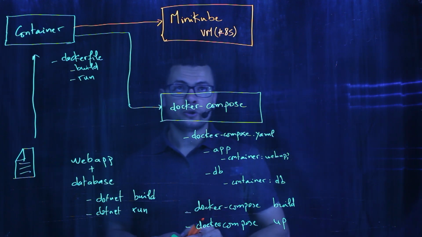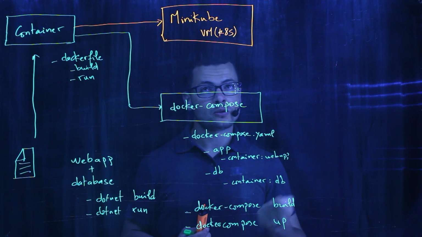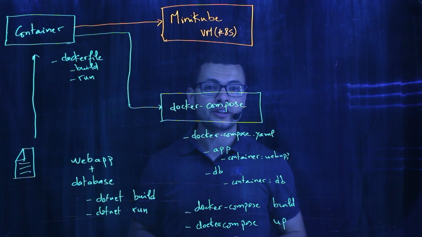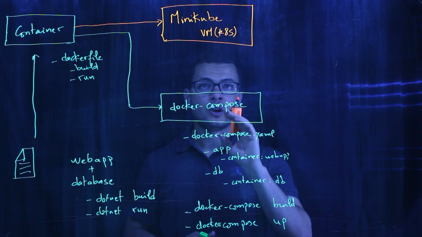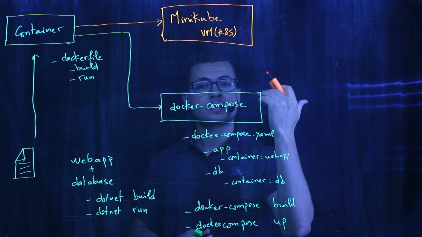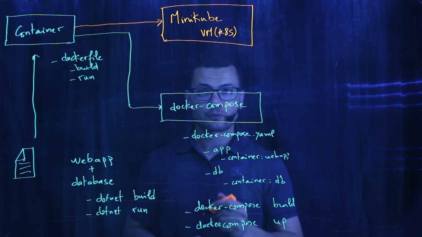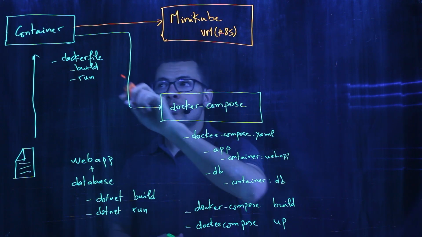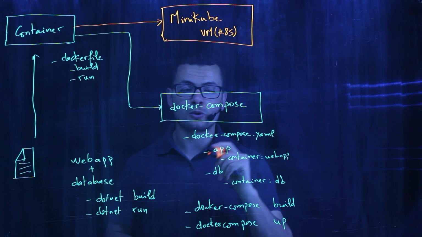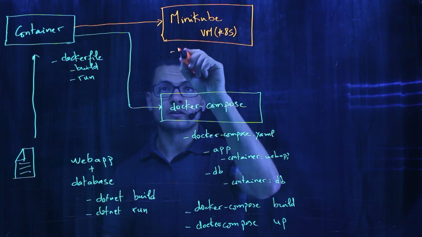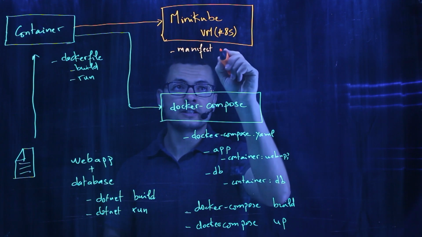And what is good about Minikube is that we can manipulate it, and we can configure it the same way we do with a real Kubernetes cluster. This means from here we'll be using the same Kubernetes manifest files that we'll be using later with Kubernetes. So when we move from containers to Minikube, we'll need to use those manifest files. So let's give a brief introduction about those manifest files.